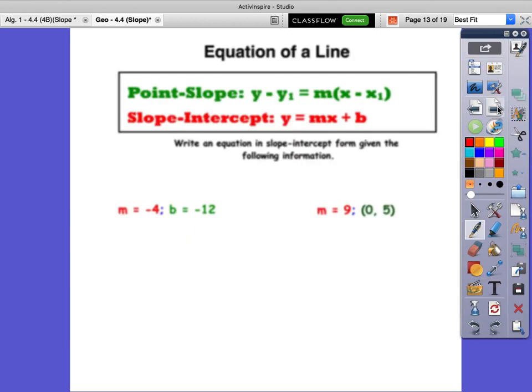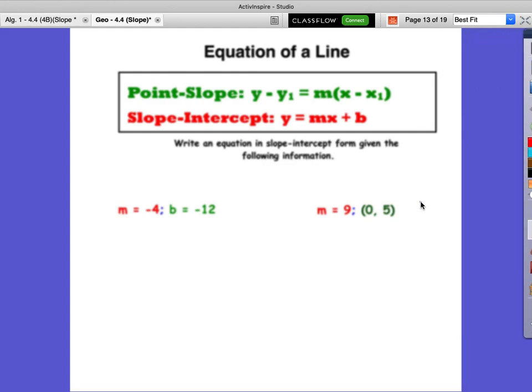Continuing on, bottom right here. The equation of a line. So we're going to talk about two ways to do the equation of a line, and one feeds into the other. We call one point slope and one slope intercept. You should remember at the very least slope intercept. You learned both in algebra 1, but we used slope intercept way more. Isn't there another equation? Yes, there's a standard form. That's Ax plus By equals C, but we won't use that here.